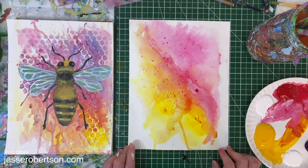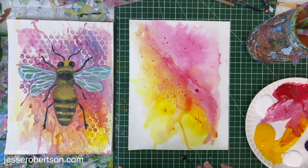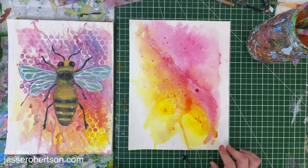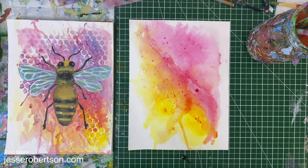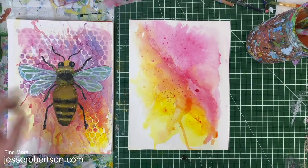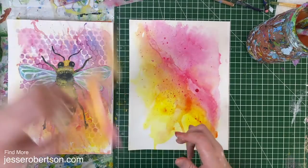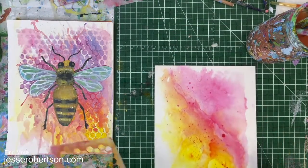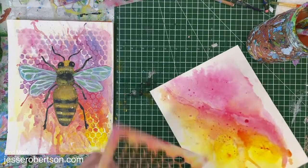Okay, so I hope you're progressing well with your water stained backgrounds. I do want to start talking about our stencil work now. I don't know about you, mine is still drying, so we can start talking stencil. I typically build this up in two layers, starting with the wash and then applying the stencil. For our stencil, I'm going to demonstrate a few techniques for you now. I'm just going to move the main demo over for a moment.